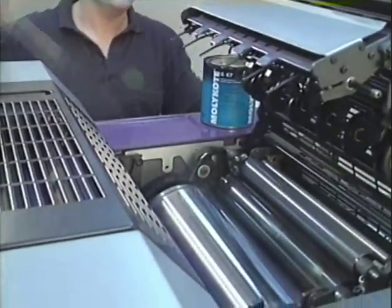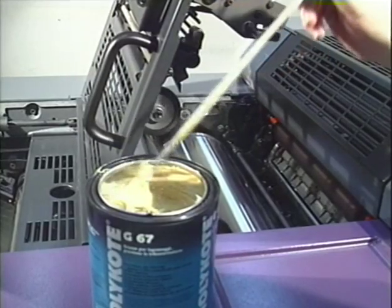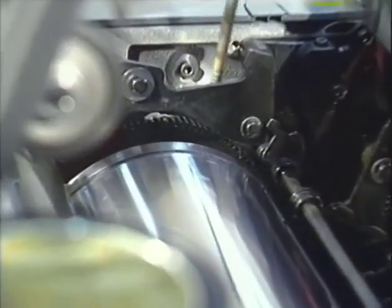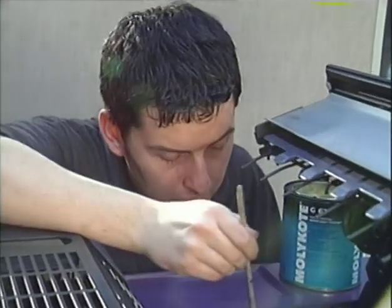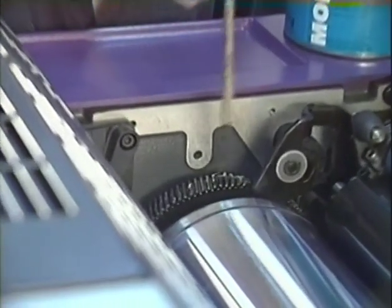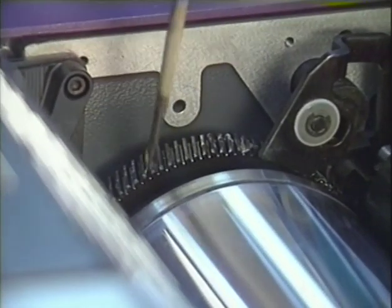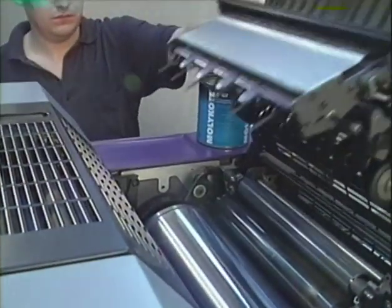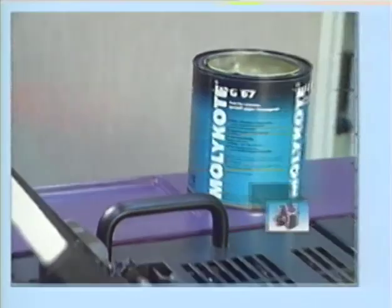Open the top guard to grease the bearers of the cylinders. It's best to apply the grease with a brush. Close the guard again.